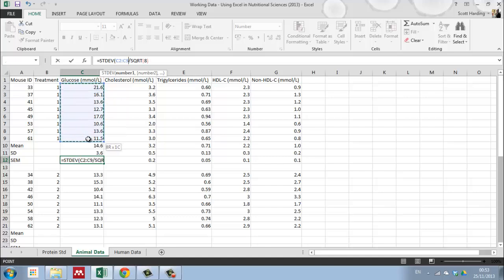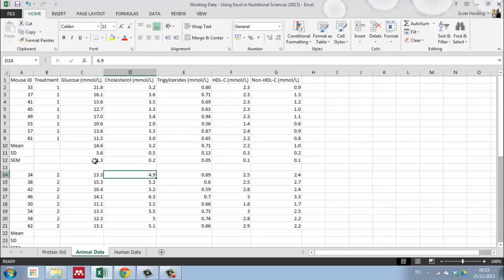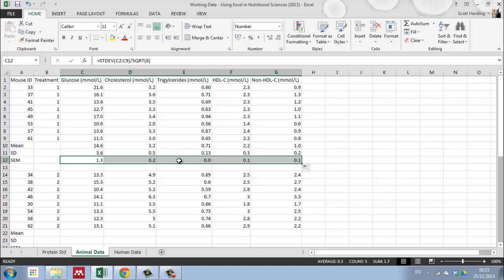You use the original data for each individual mouse, not the mean that you calculated, and then close the bracket. Once you've done that, you can either hit the check mark here or press enter, and you can see you get the same number, 1.3. And this would then work again just the same as you drag across and calculate. Okay?